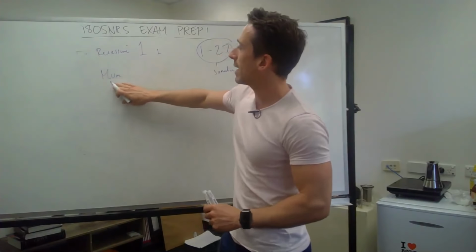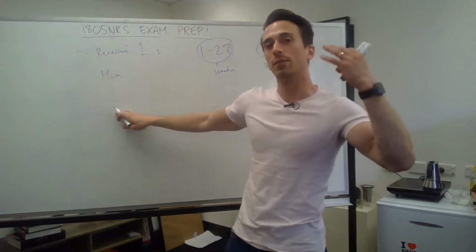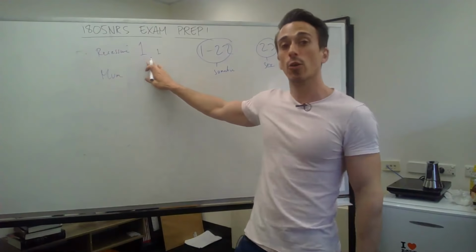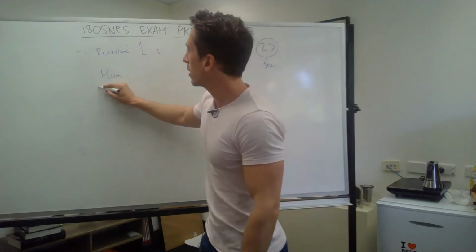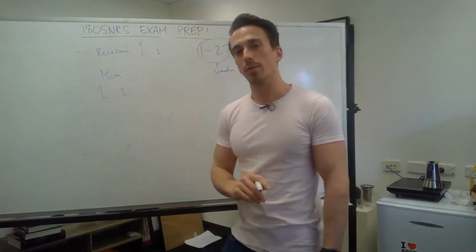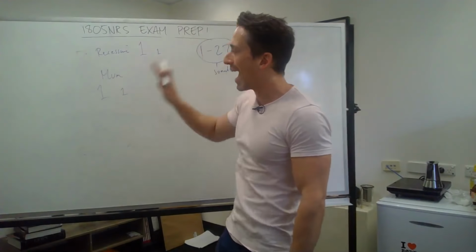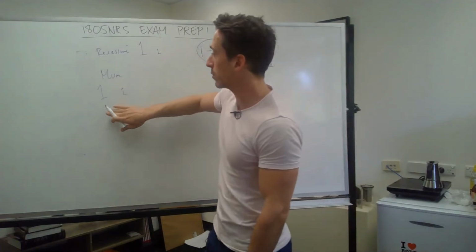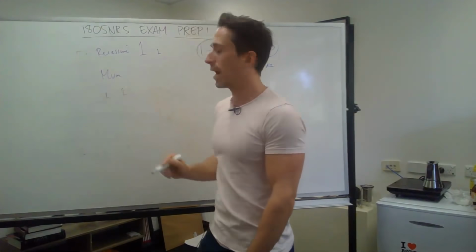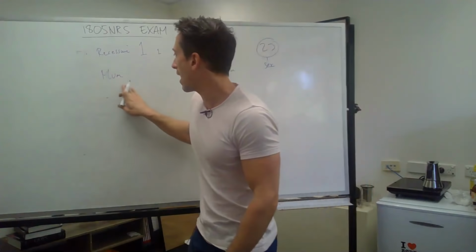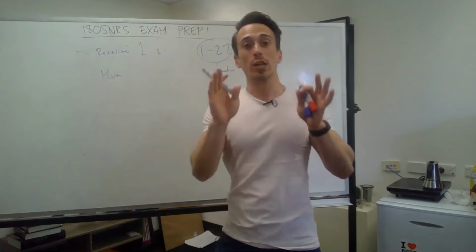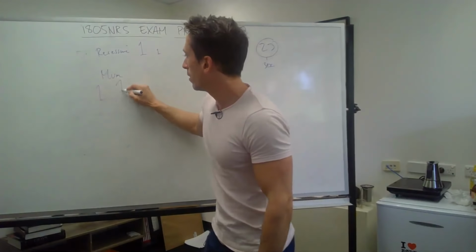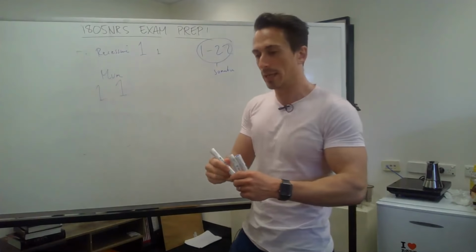So if mum is a carrier for a recessive disease that sits in chromosome 1, then she's going to have a big one and a little one. Now, if she had the disease in chromosome 1 that was recessive, she'd have a little one and a little one. If she did not have the disease and was not a carrier, she'd have big one, big one. Okay, hopefully that makes sense.